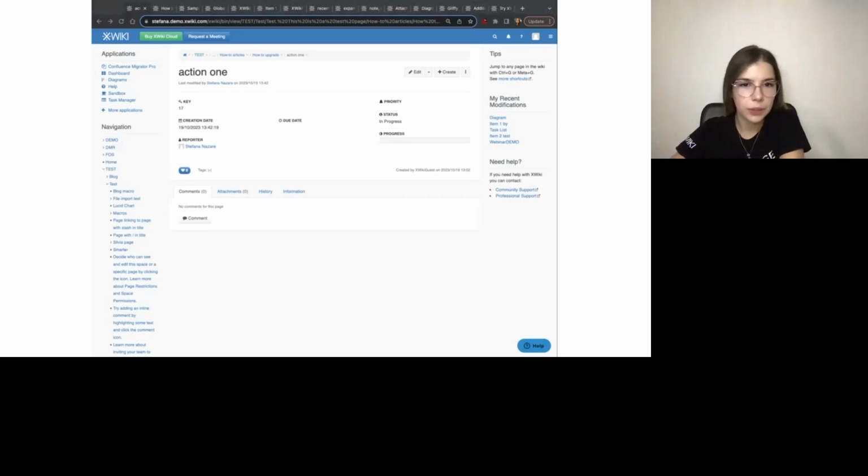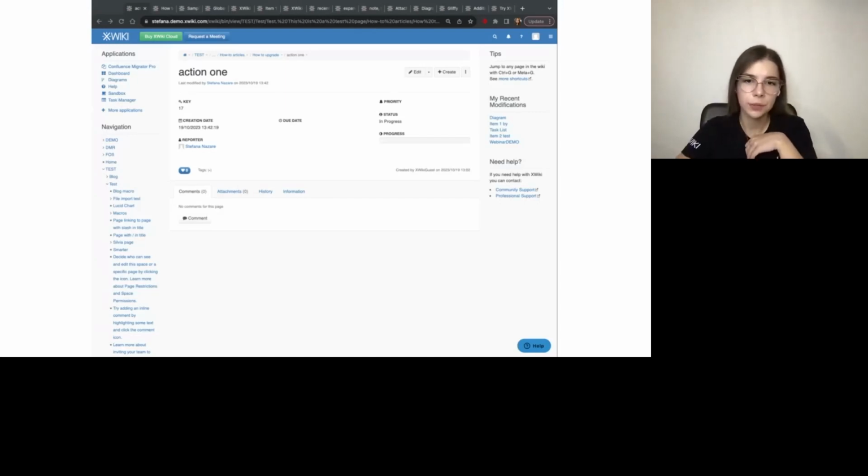Question 14, are there other Confluence macros that the XWiki team is working on developing that we should keep in mind? So at the moment we're not working on a new macro. We're working on improvements for the task manager to allow to add, as mentioned previously, the configuration to hide tasks from this tree, and also the configuration to create tasks either under the page where they were created in Confluence or in one main tree under Task Manager.